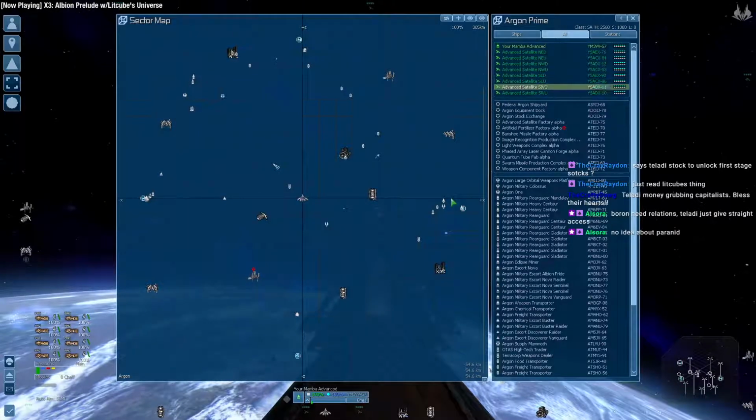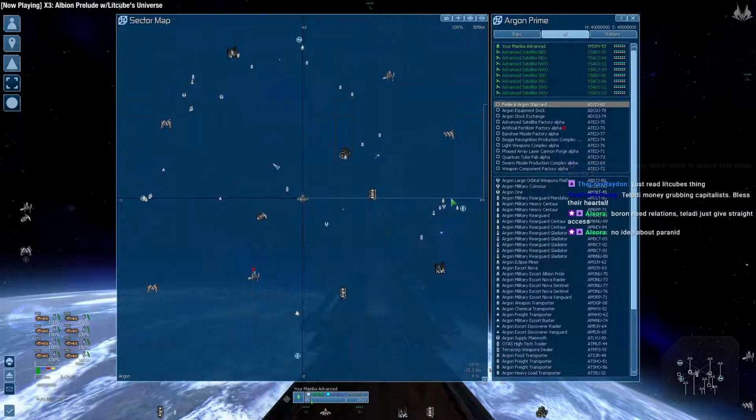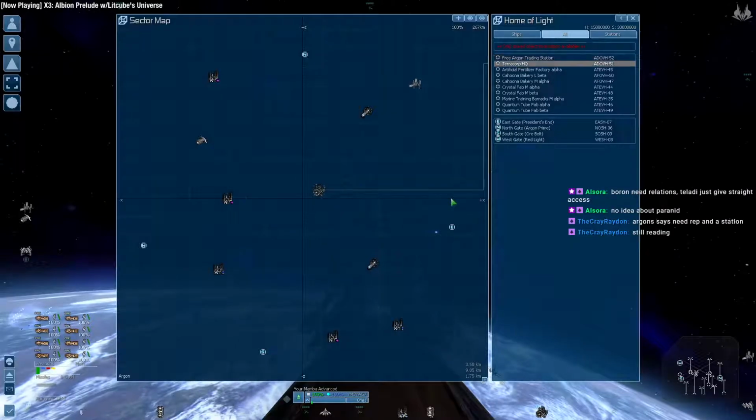Okay, so a whole bunch of satellites just got deployed here. So there is naught to do here. Guess we go to the next sector. Let's go visit Home of Light. Ah, thanks.